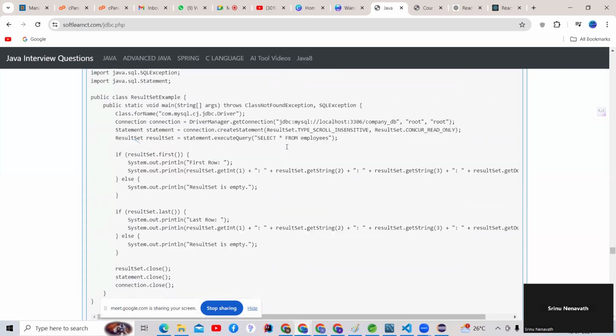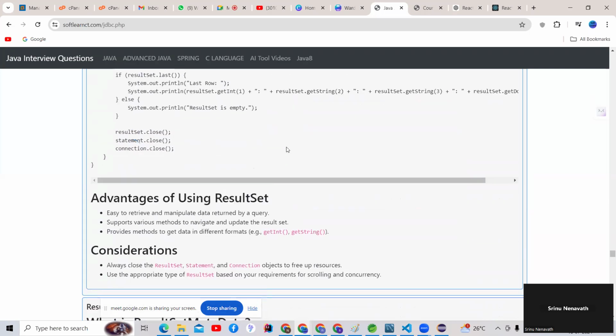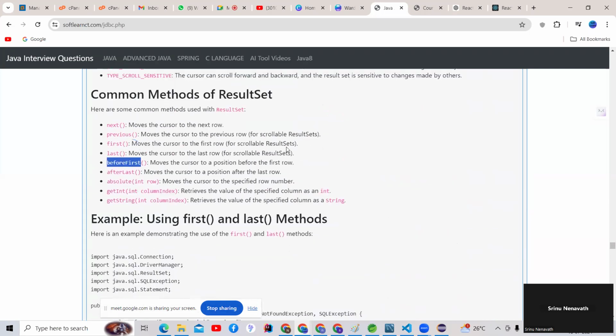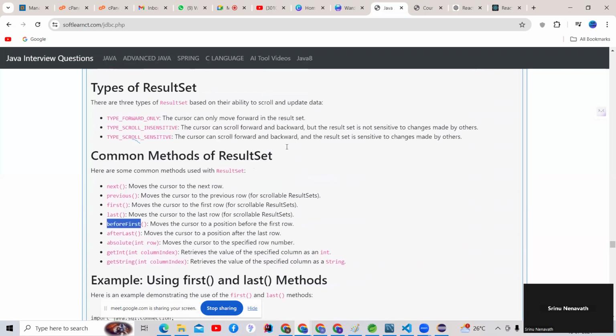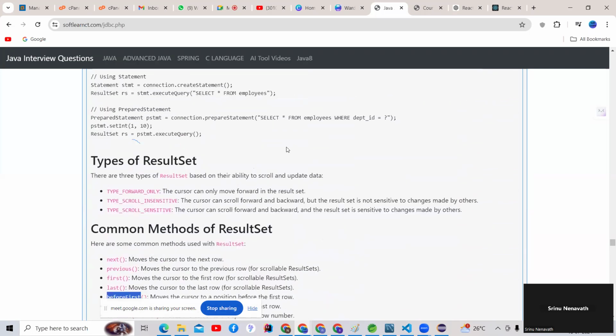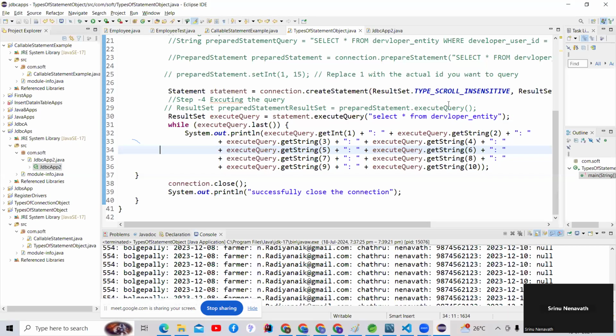What is the purpose of the result set? You already have some clarity on the result set object, right guys? See here, this is scrolling, forward. We are using type scroll insensitive. You can check here, guys.